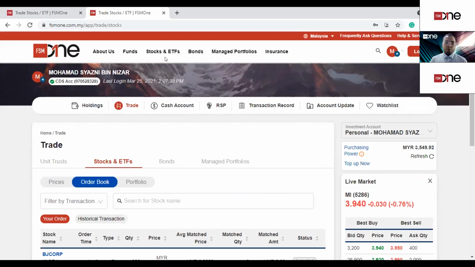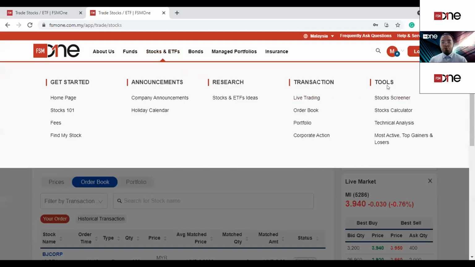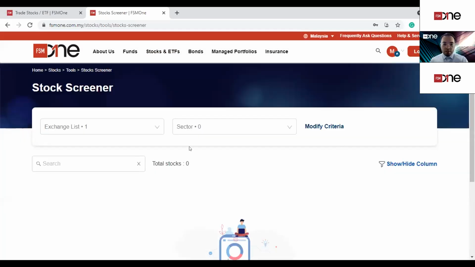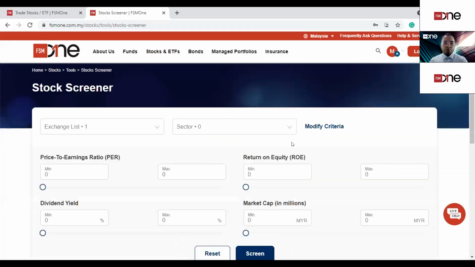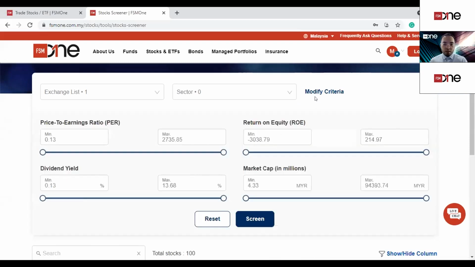Now I would like to show you some of the tools that you can use in doing your analysis before you decide which stock to buy or sell. For the stock screener, you get to choose which criteria you want.